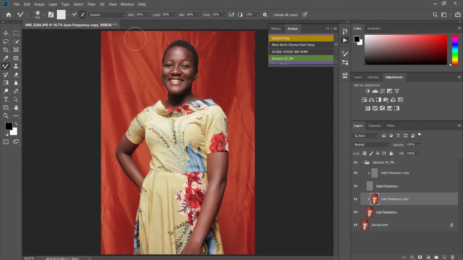And this is the first method. Actually, I don't prefer this method because it doesn't really get to the corners of the person in the image. And if it actually does get to the corners, it affects the person in the image. So let me just show you guys. I'm just going to do this area.